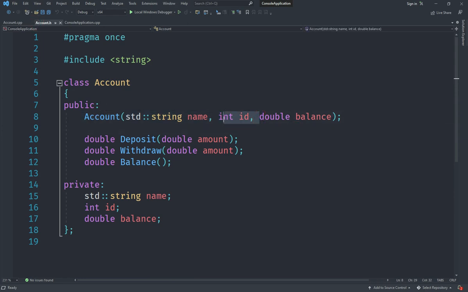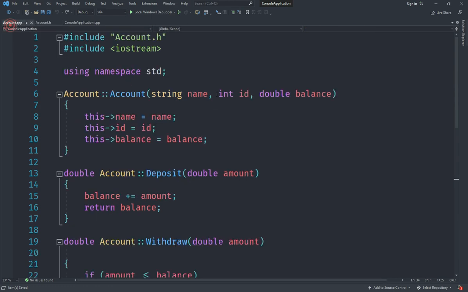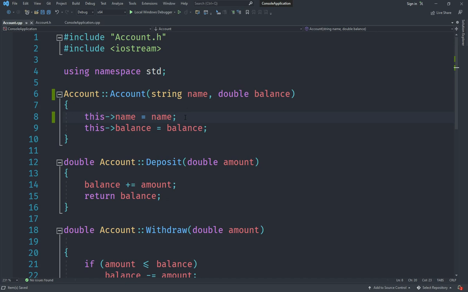You want stuff like id to be set automatically for each account, because you do not want to have duplicate ids, and if you let the program do it, then it might create duplicate ids, it might cause problems. So you want this id to be kind of one for everything. So I'm going to remove the id from the constructor, and for that we are going to use a static variable. The idea with static variables is that a static variable is essentially a variable that is being shared across all instances of a class.